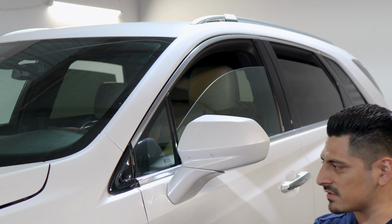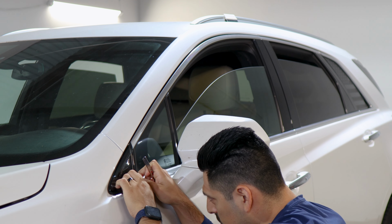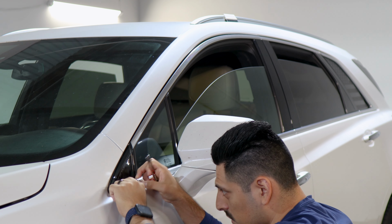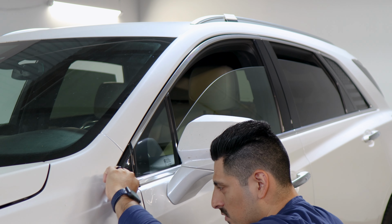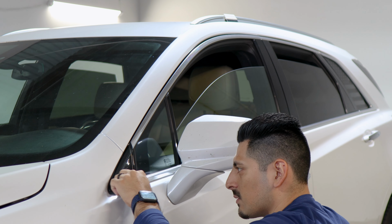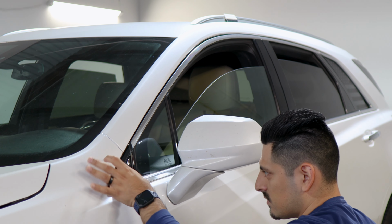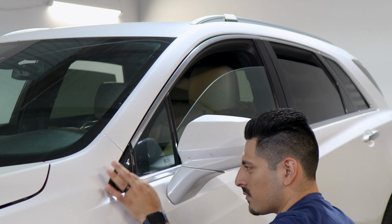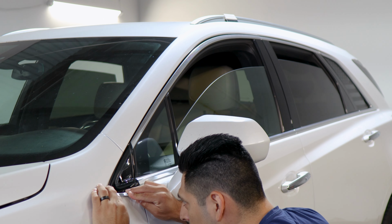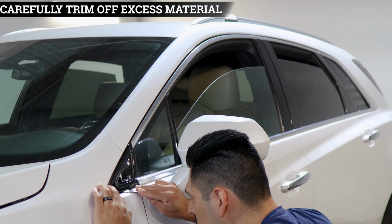and all we need to do now is just trim off the excess material. If you want to know where to trim with this one, find the small gap between the panel and the rubber gasket. So that's where you would trim off the excess material, and the same with this top section here. So you could create an outline, that way you have an idea of where you're going to trim. And then once you created that outline, you can go ahead and start removing the excess material.